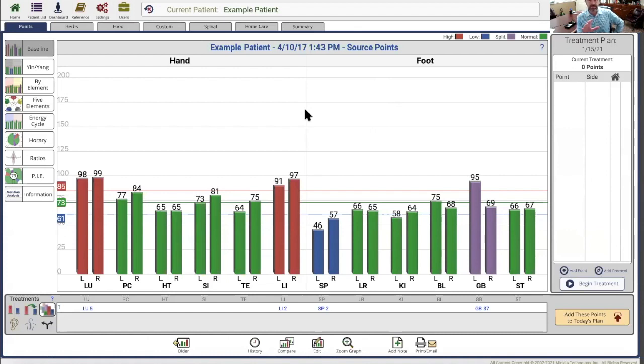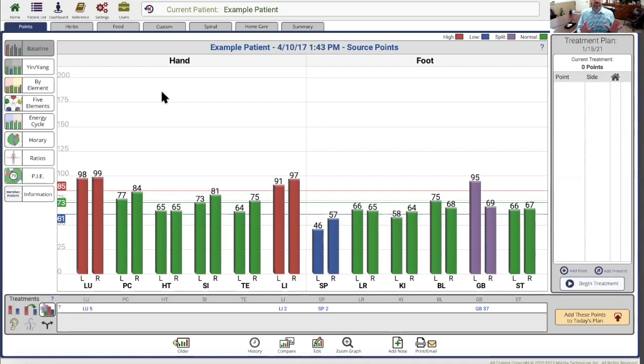Now I want to stop here and point out that we've already been talking an hour, and you guys have been incredibly patient, and I feel like I'm delivering a bit of a lecture here because there's so much to cover. We don't want to go excessively long today. So I'm going to spend a few minutes talking about graphs, and the other portions of the program, the patient file, the notes, we'll save for a different day, simply because we're going to go really long, and we don't want to keep everybody too long. So let's look at graphs for a few minutes, and then we'll finish it up with some more questions.